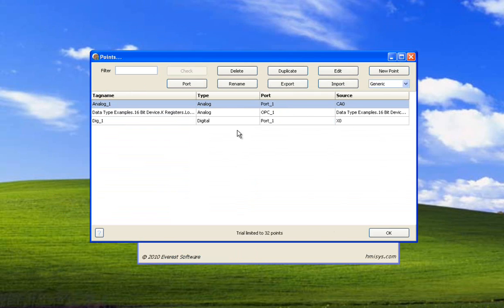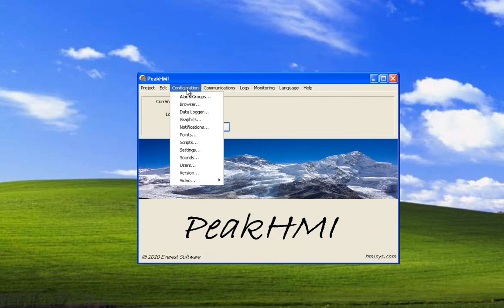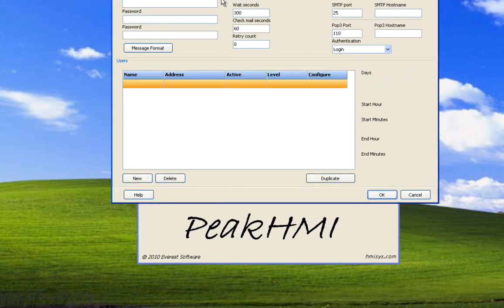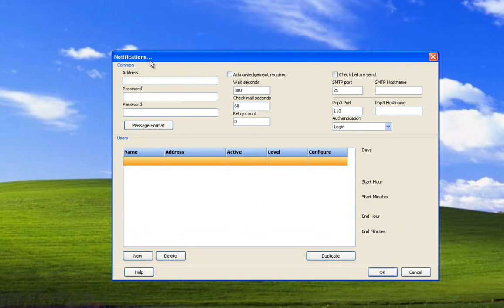So we go look at those settings. Select configuration, notifications. This is the notifications configuration. This address is the address of the email to use for sending the notifications. You have to have an email server with a valid account to send emails from. This is the password, a duplicate of the password, because it logs on to send the emails.